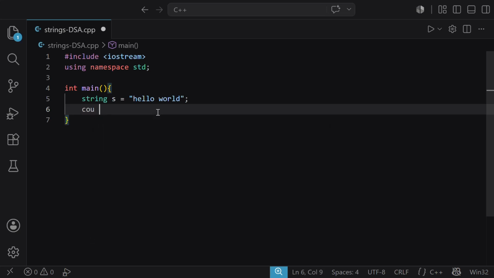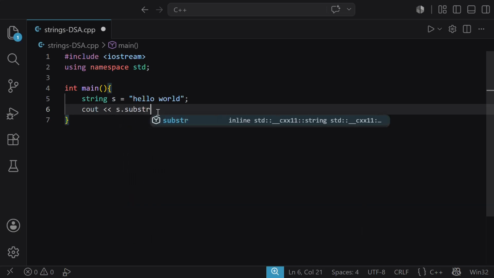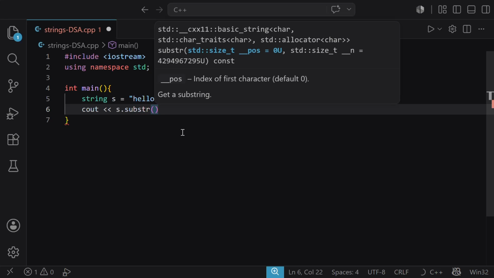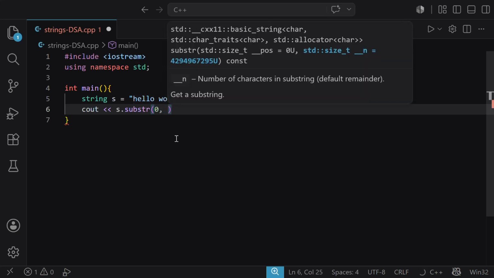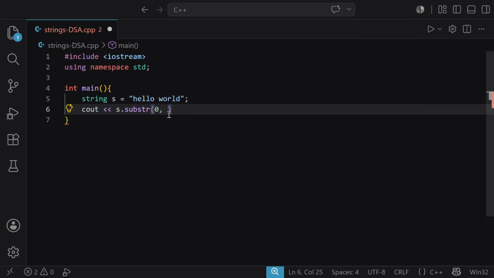So let's say we need to print s dot substr and we want only hello to come. So if we see, it's starting with index 0. So first we'll write the starting index and then we'll see how many characters we want. So hello is of 5 characters, so we want 5 like this.